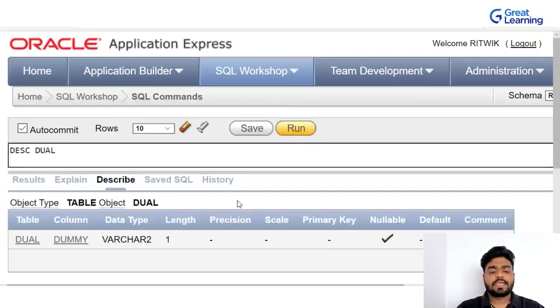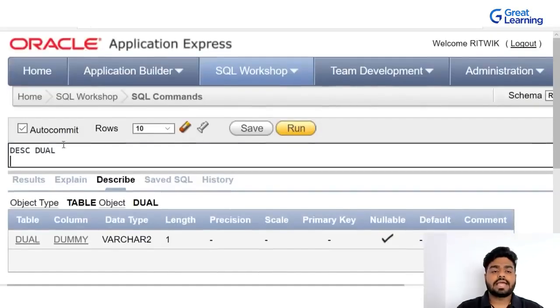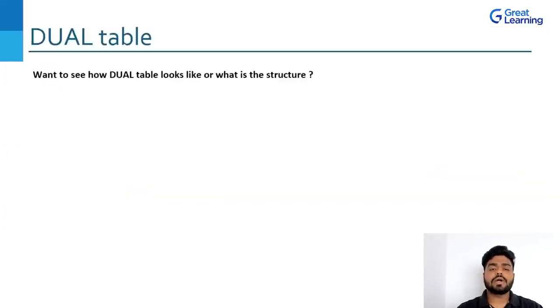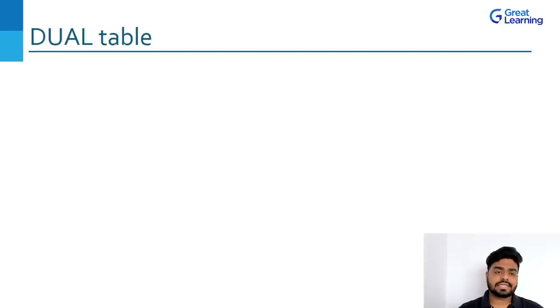That's it. Now you can see what is in the description. Table name is dual, column is dummy, data type is varchar2, length is 1, nullable, yes, it can be null. And this is the dual table description. How can I look into any table's description? DESC is the keyword for it. Correct? So to see how the dual table looks, we use description.